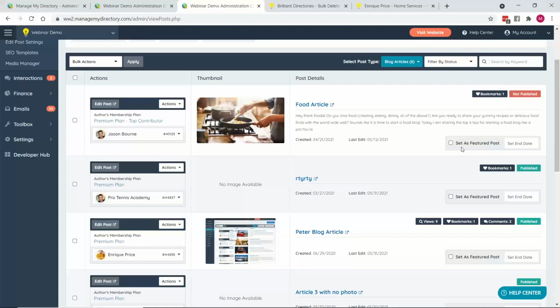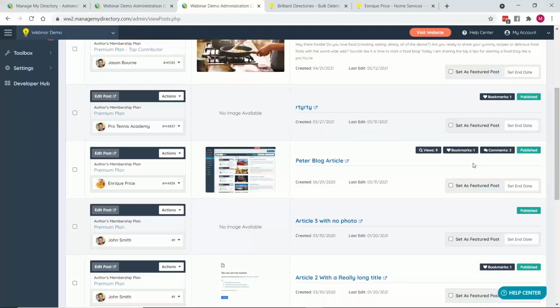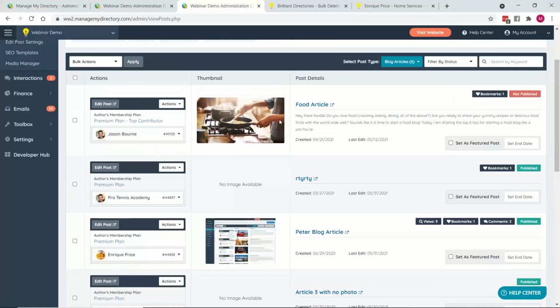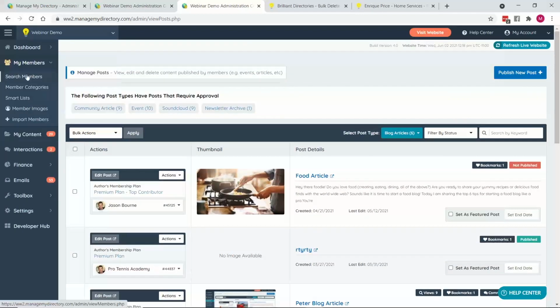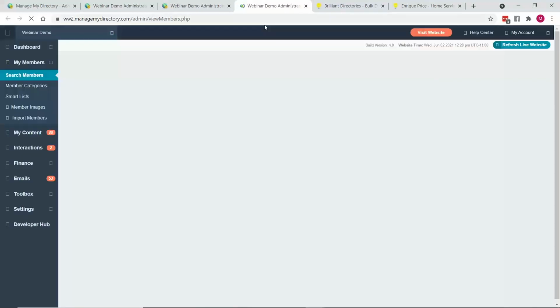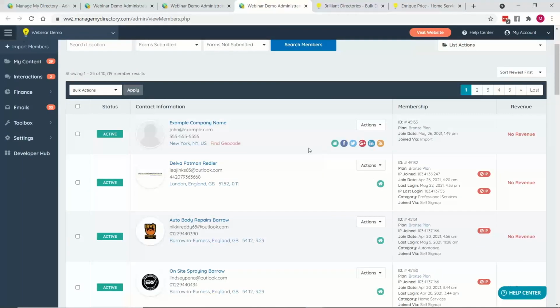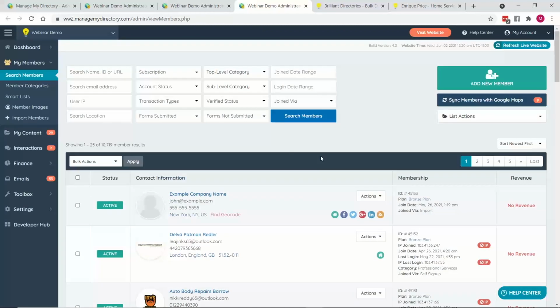So we're excited to do that, and that might lead to a phase 3 where you'll be able to click to the comments, you'll be able to see which members bookmarked a specific post, and then we also want to extend this eventually to the search members page. Again, with the Profile Analytics add-on, it's showing you here just a quick stat of how many profile views the member has. So that's a really good retention tool if the member is thinking about canceling. Having that profile analytics gives you a little bit of data in your back pocket that you can kind of share with them to show them the value of their listing if it ever comes to that.